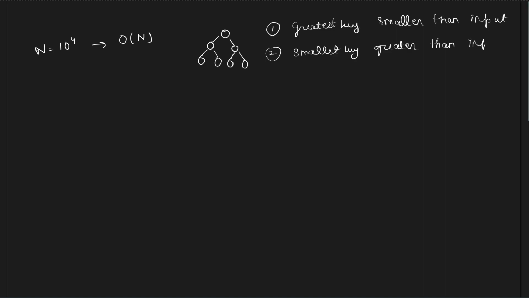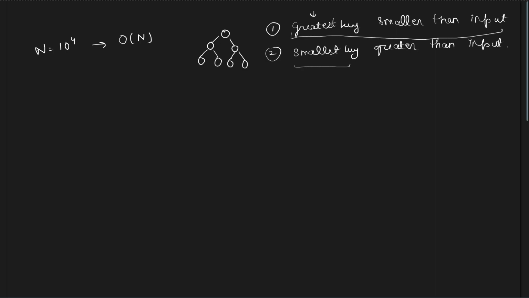right? So there is a reason why I said it like this, because this is the important thing that you have to understand. They have said that the key just greater or the key just smaller, but this is what is actually going to mean when you write the code, right? How do you identify which is the just next key to a key, or which is the just greater key to a key, or what is the just smaller key to a given key, right? So this is the definition that you will be using to identify those keys.